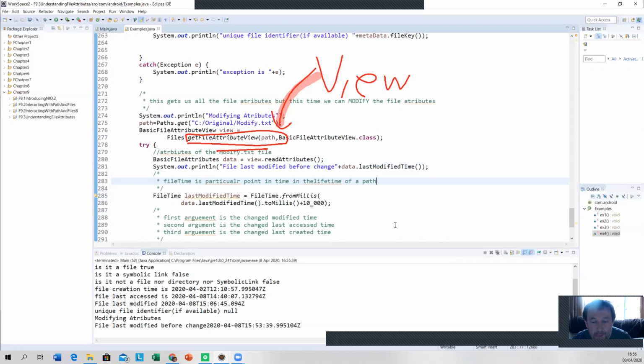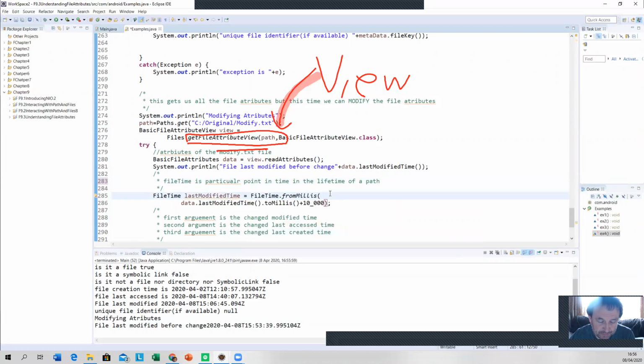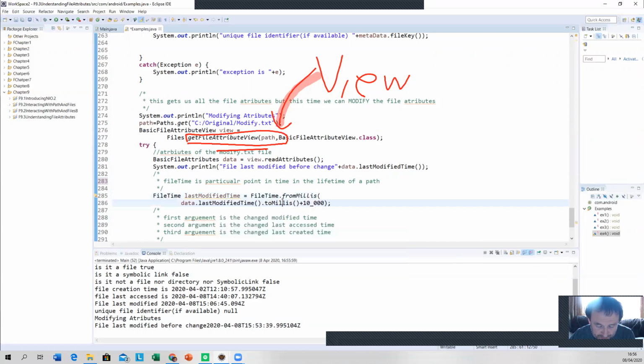So FileTime lastModifiedTime is equal to FileTime.fromMillis(data.lastModifiedTime().toMillis() + 10,000).